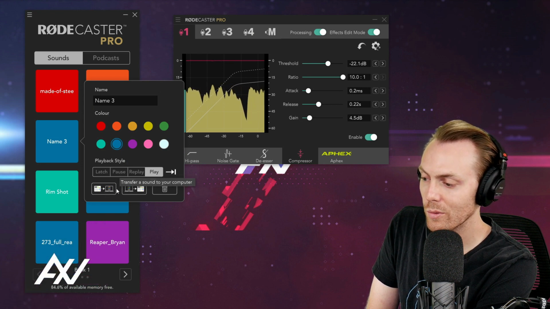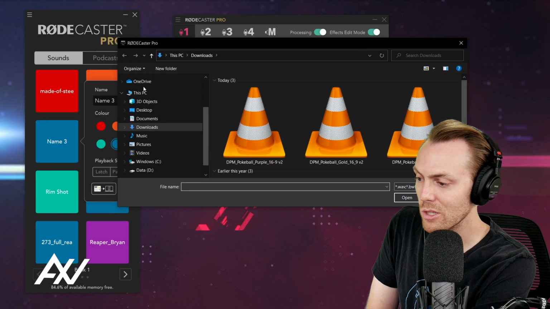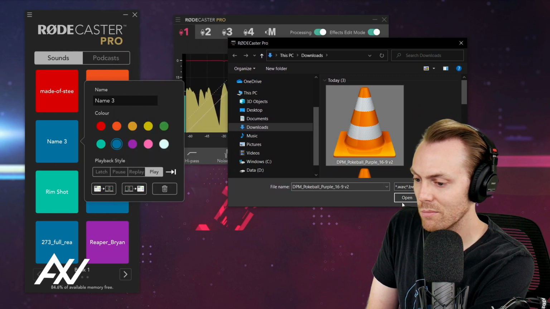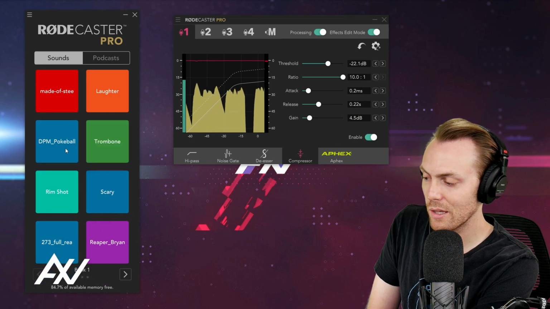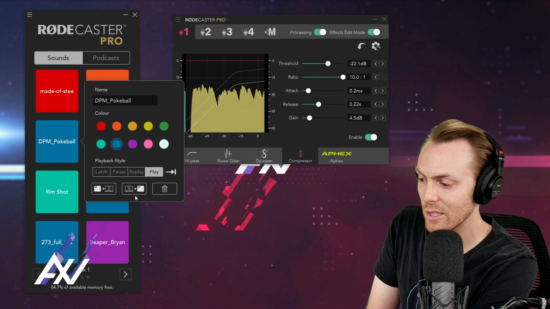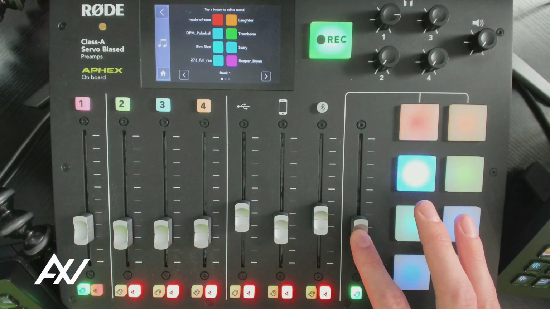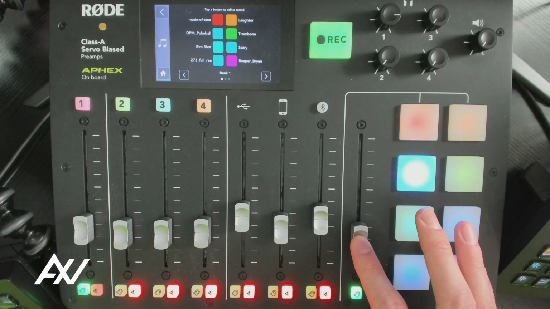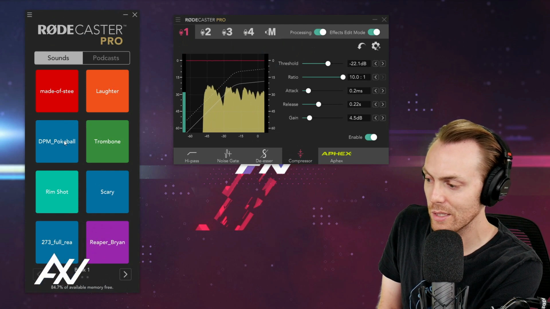But here's the part that you are really going to be interested in. You can transfer a sound to your RODECaster Pro mixer by clicking this button. It'll pull up a menu where it goes to whatever folder. I'm going to choose this random sound I have on my computer. And boom, it just plugged that sound into my RODECaster Pro mixer by uploading it from my computer. As you can see, there's an icon here, uploading it from your computer into your RODECaster Pro. And so now when I hit that sound trigger over here on my RODECaster Pro, it plays that sound back from my computer. So that's the way that you can program in any sound from your computer into the RODECaster Pro.